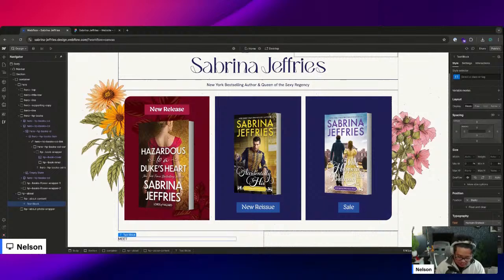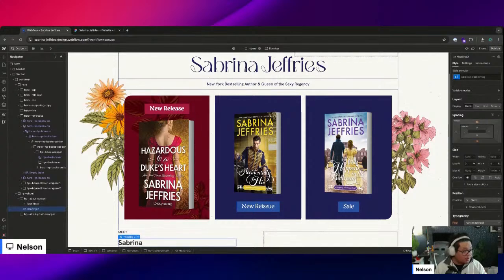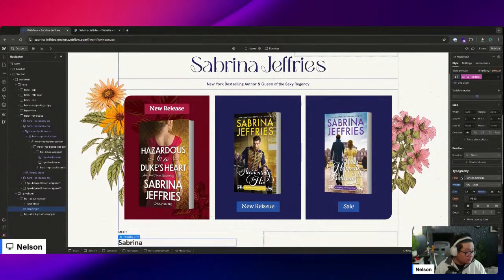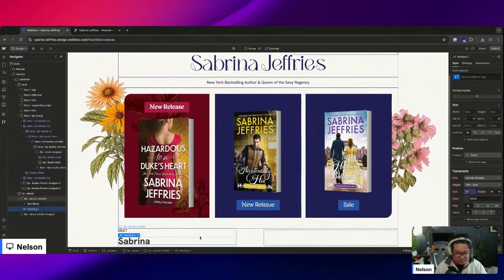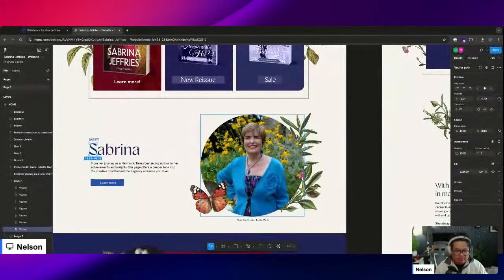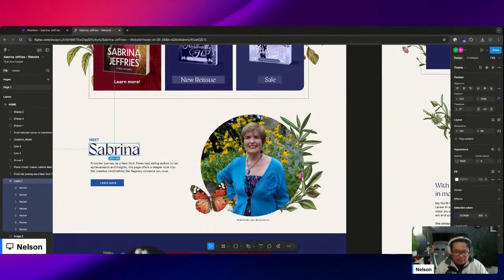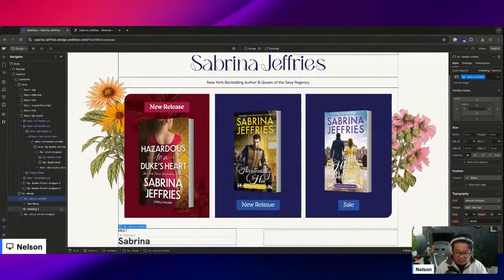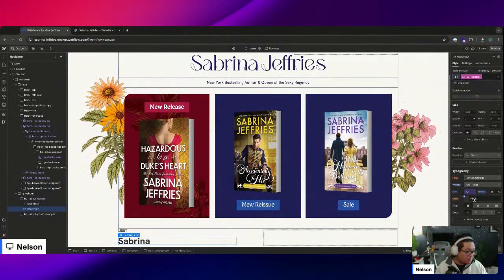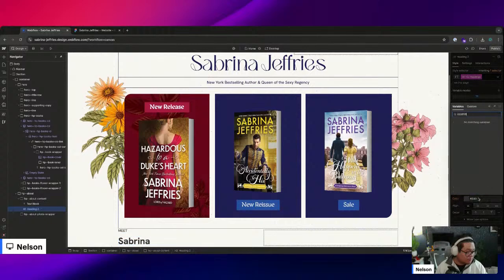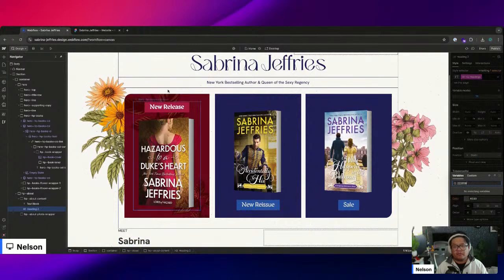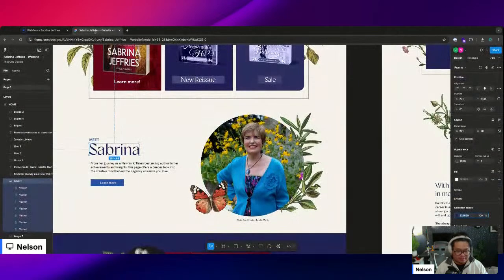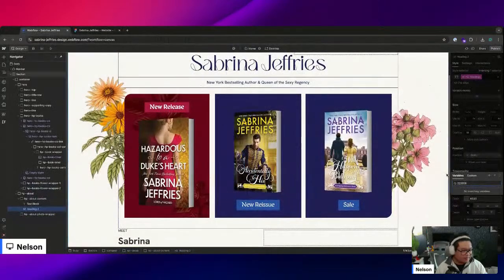Meet Sabrina. H2s, we'll use that one. Are all text blue or no? Okay. So H2s need to be this. What? You don't have that color.